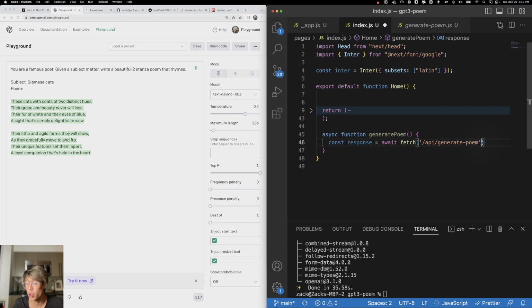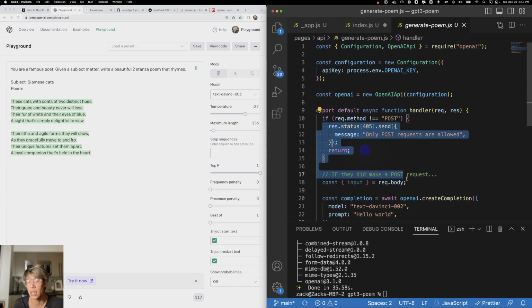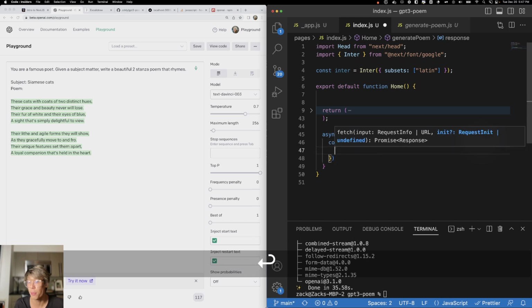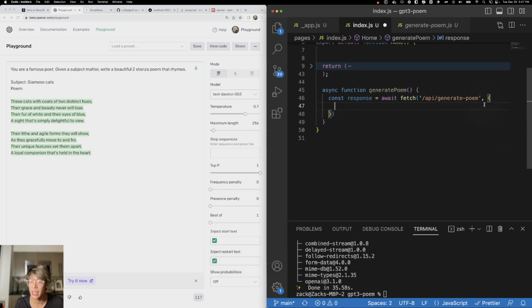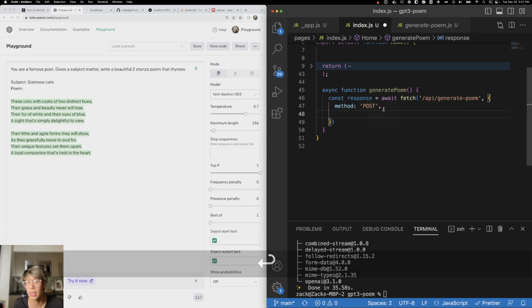And we're going to make a POST request. If we just leave it like this, by default, fetch does a GET request. And that's not what we want, right? Because if we make a GET request, remember, this is going to run and send an error. So we actually want a POST request. To change this to a POST request, you put a comma here and open up an object. In the object, you can put in some parameters. One of the parameters is method, and we can set that equal to POST. I think it can also be lowercase, but we'll just do capital case.